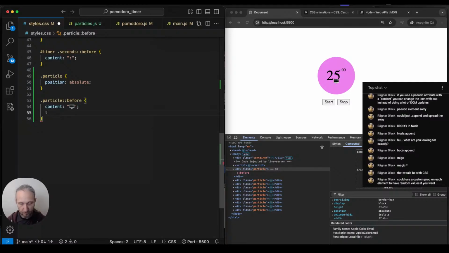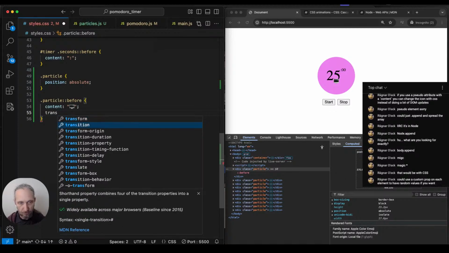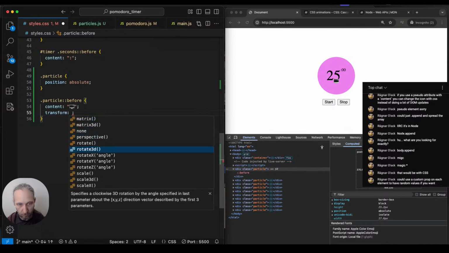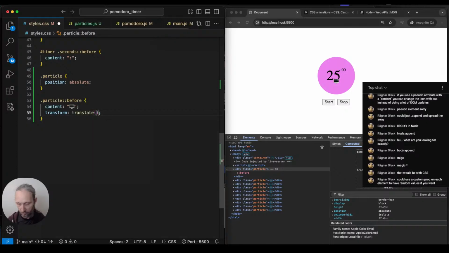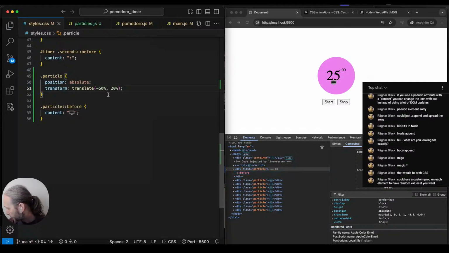Or is it as simple as transform, translate? And I bet you that this needs to be here. Yep, okay.